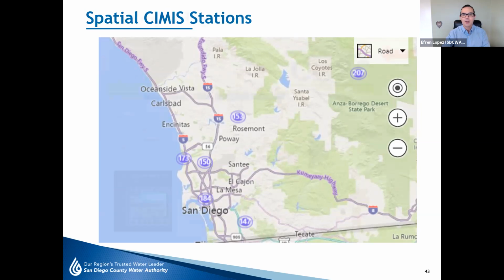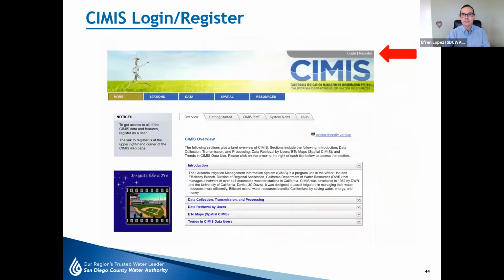Next slide, please. Now I'll get to how you can use CIMIS. You go to the website. It does require you to create an account. It's free. You click log in, then click register, and fill out your information. It can be personal or it can be for your work. It doesn't matter. You should explore the page to get an overview of the website. Read all about the site. It has some pretty good information. It's not a lot, but it's very accurate, and it can help you decide what it can and can't do.